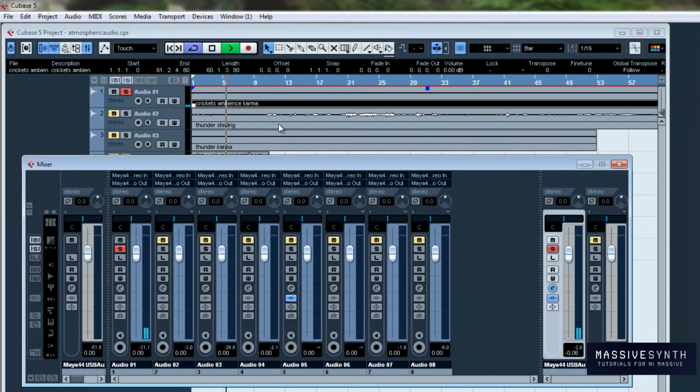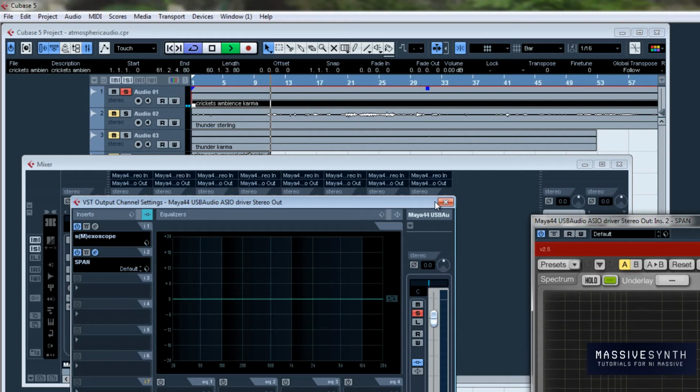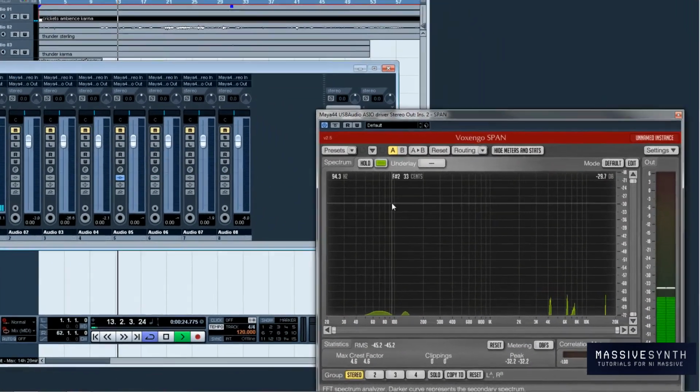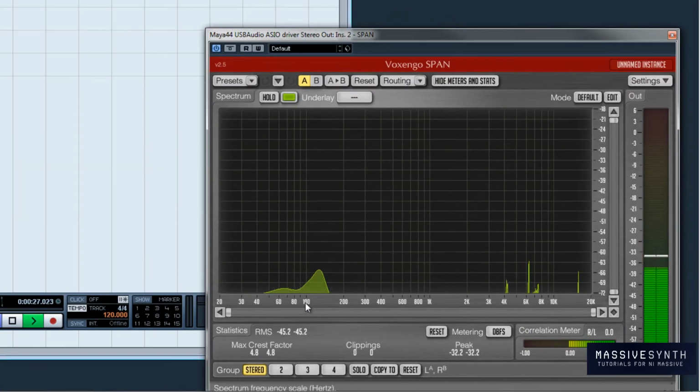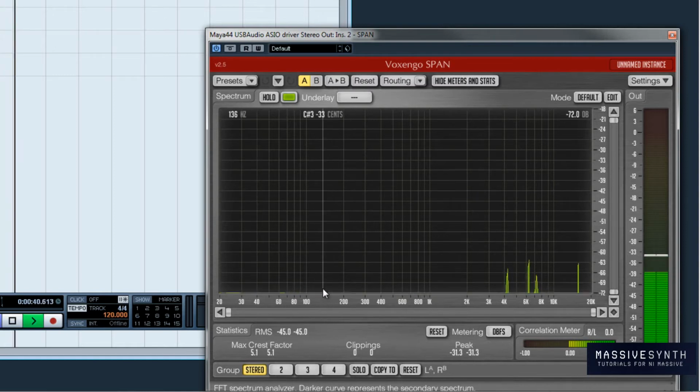So to do this, I already have my master channel set up here with Smexscope on it and Span. And Span is one I'm going to be using. Span is a free spectral analyzer plugin. So we'll open this up and take a look at what's going on with our frequencies. Since this is a quieter wave file, you can see there's stuff going on down at the bottom, which I'm guessing is going to be the beginning of our traffic noise right there. Right down into about the 150, like 160 range, I want to say. 150, 145. Okay, so we've got the numbers right there.